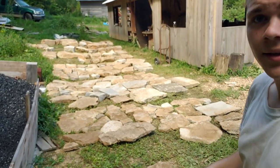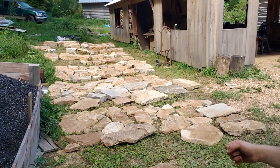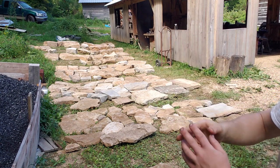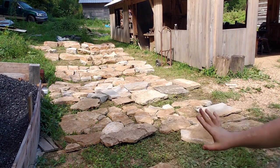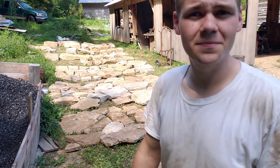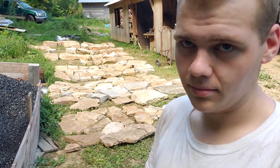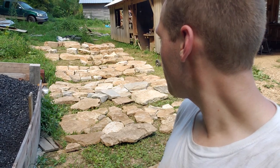We got it all spread out, inch by inch. There's a 9-inch, 8-inch, 7-inch pile, all the way down to a 1-inch pile, starting at the far back. That was quite a bit of moving — took a good bit of the morning. Went on lunch break, came back and finished up. Jordan helped me out a lot. It's a lot of stone.